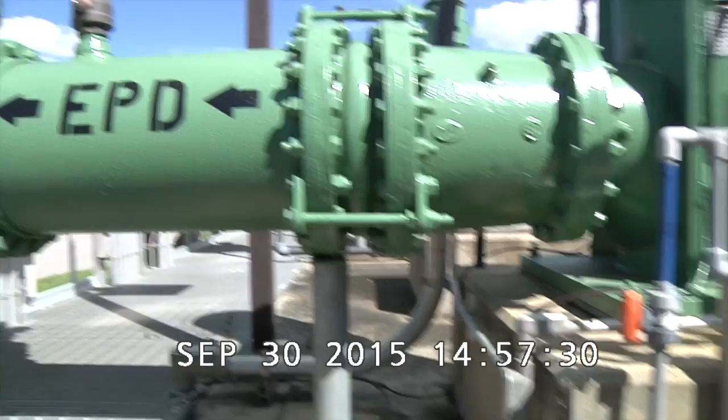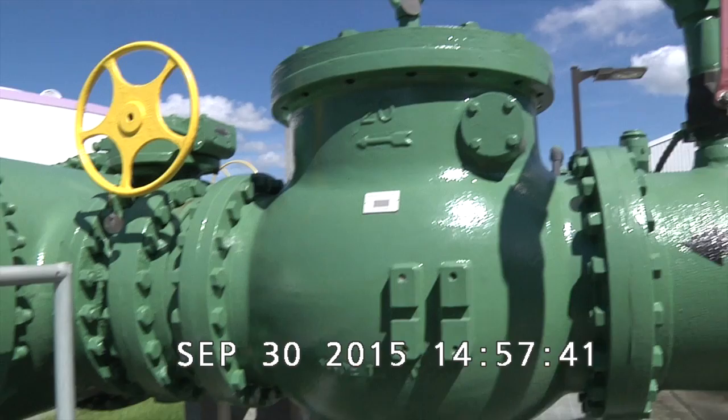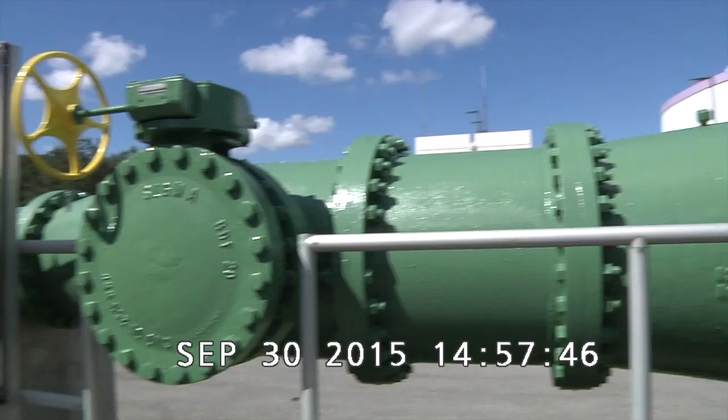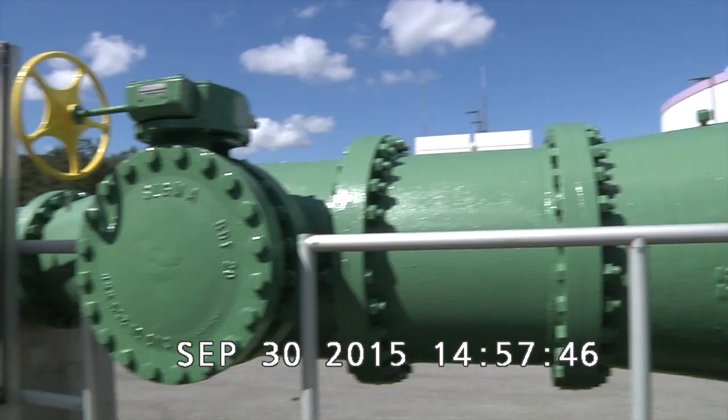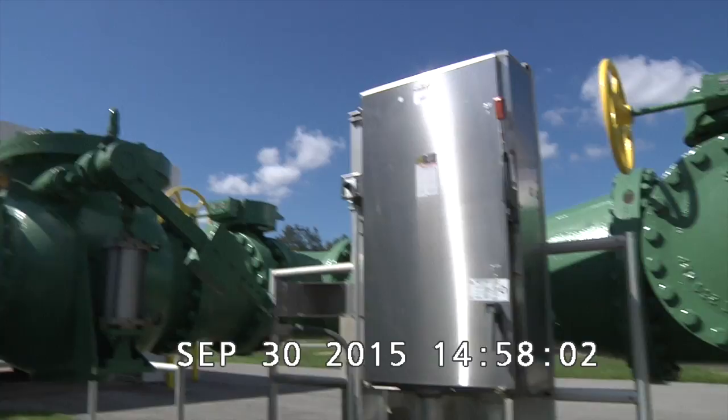Swinging around, we're facing east, looking at the west side of the line. Check valve 20-inch, E412291. Noting the south side of the line, a valve, and a breaker box — all in good condition. Breaker box says EP-1 fed from MCC-9. Now we're facing west, looking at the final 20-inch line going down into this final pump, which is the west pump.